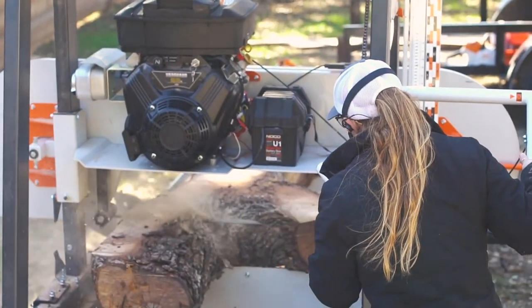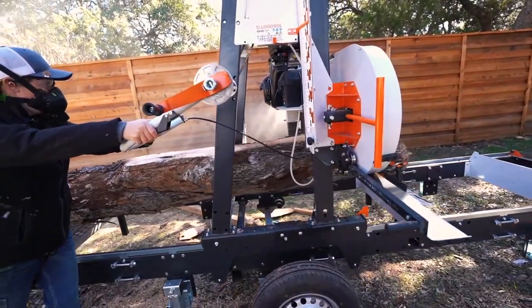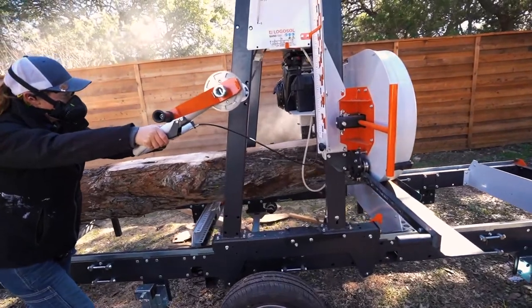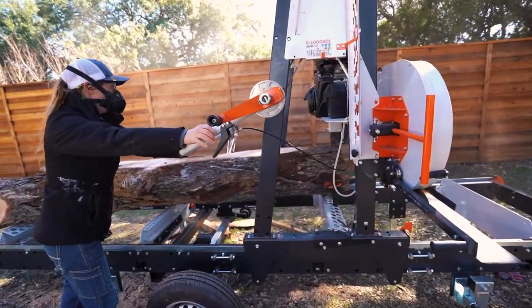You can use these on the other side to press a log into the steel post, or if you have a curved log, then placing a cam lock on both sides is a great way to hold it in the middle of the bed instead of up against one of the side posts.